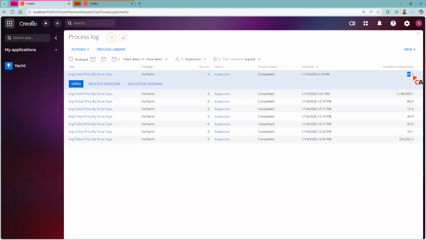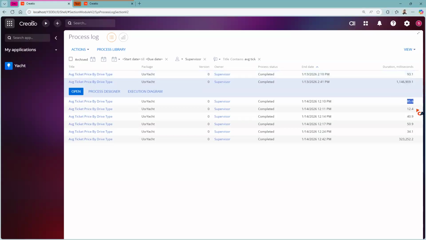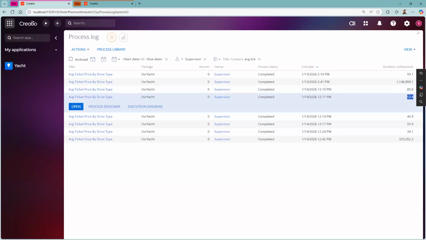The very first execution was 93 milliseconds. We will skip this one for a moment. Then we had 85, and then we had 12, which is the simpler version of our business process before we added new components. This is called warm-up. The very first executions of your business process are going to be slower compared to other ones.